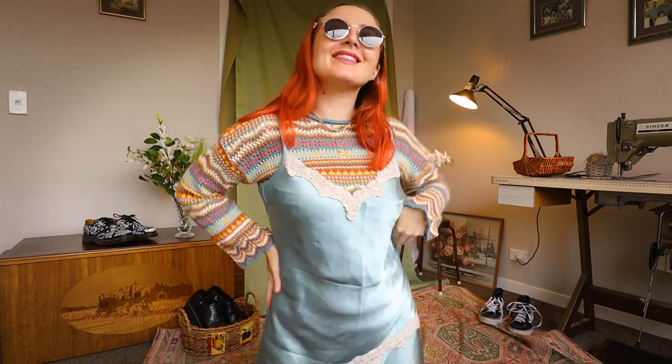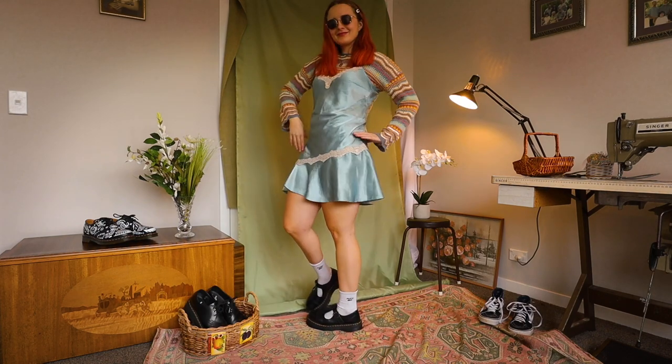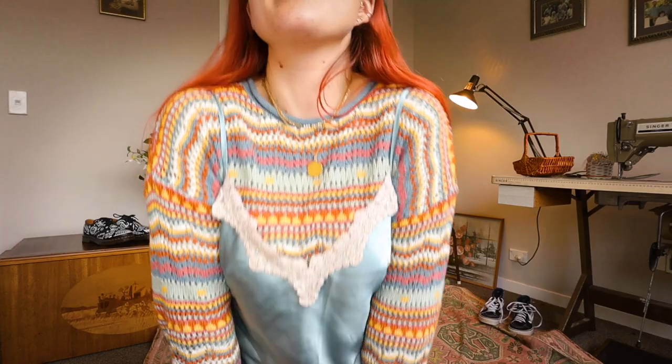I like the fact that we're mixing textures in this one, with the crochet kind of knit as well as the silky dress. It just adds a little bit of creativity to the outfit. I've also got my jewelry on that I always wear from Rellerie. Basically, I just love this look. I wish I could wear it out, but it's currently just too cold outside.